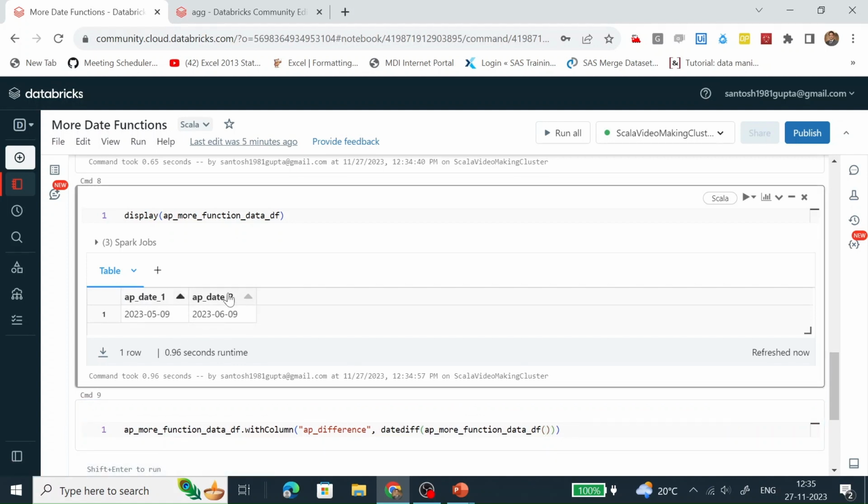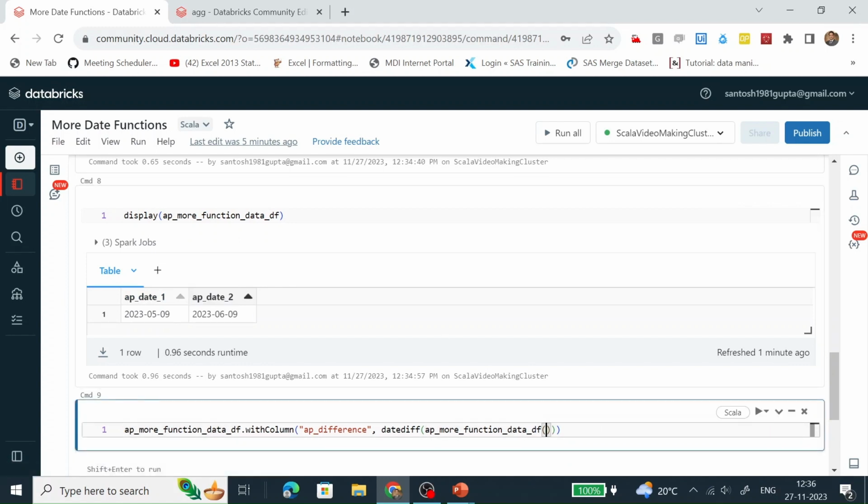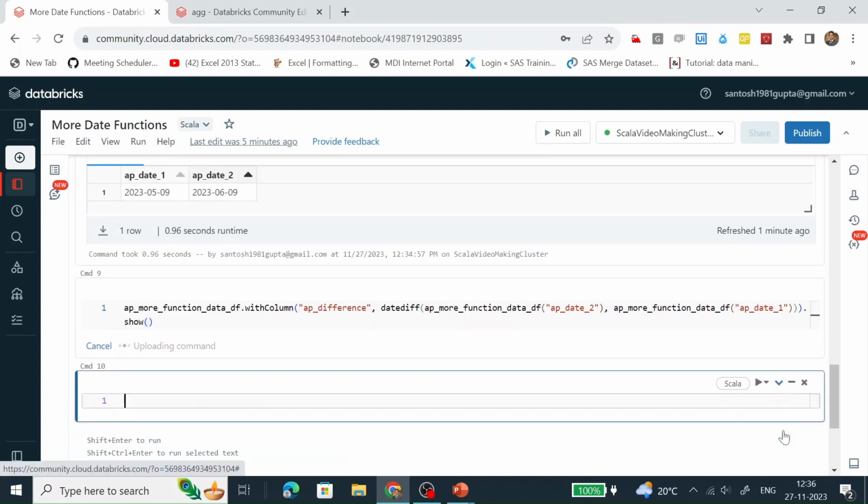So this is the column name. Let's copy it for the second column name, and the second column name is ap_date1. Let's show it with the help of the show function. Let's run it.